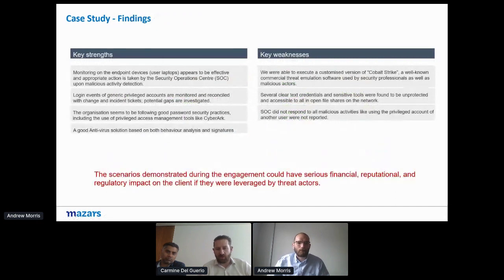So what we'd like to highlight during that kind of exercise is that purple teaming is a really good example of how that could work, because there were some really good actions undertaken by the SOC. And by sitting with a SOC as part of a red team, we consider this concept of a purple team. And the purple team is the red team and the blue team sitting beside each other, tweaking the response. So as we said, some of the key strengths, there was really good monitoring on the endpoints of the users' laptops. When we were detected, we were shut down and we were isolated from the domain. But it's the time delay between being detected and then actually being removed from the network.